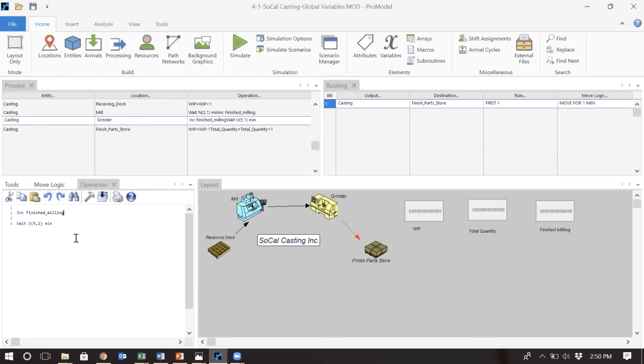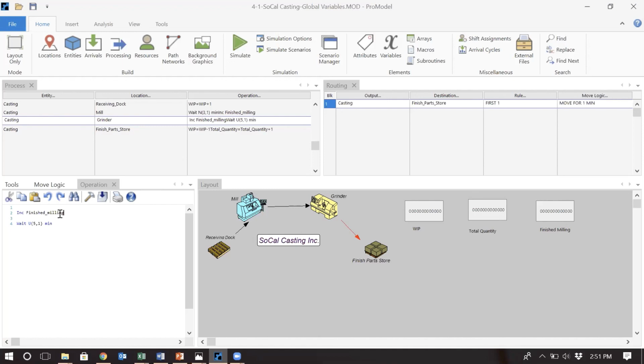Pay attention to these logics. As you can see, there is nothing tricky about it. It's just the logic of the operation. Just think intuitively and logically about how the process is done. What if I stop the simulation at this point? Is the value of this variable giving me the right number, or is it over-reporting or under-reporting? That helps you see the right place to put the increase or decrease of the value of those variables and so forth.